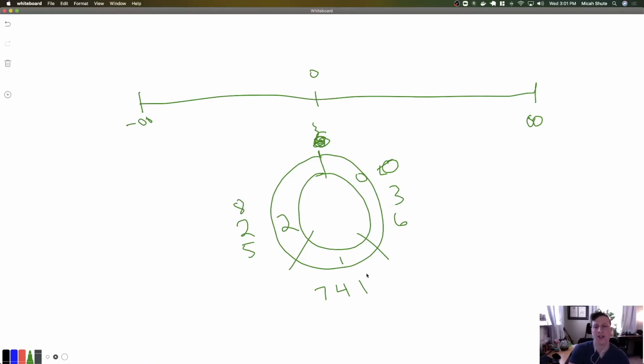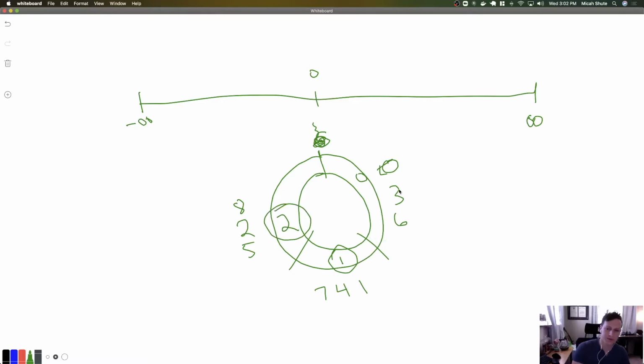And then, you can see why the other definition works as well, because we can easily tell that if I divide any of these numbers by 3, the remainder I get will be the number that we got here on the portion of the circle that we're at. So, 6 divided by 3 has no remainder because it divides evenly, so I'm at 0. 7 divided by 3 gives me a remainder of 1, which is why it's mapped to 1. And then, 2, 5, and 8 divided by 3 give me a remainder of 2.